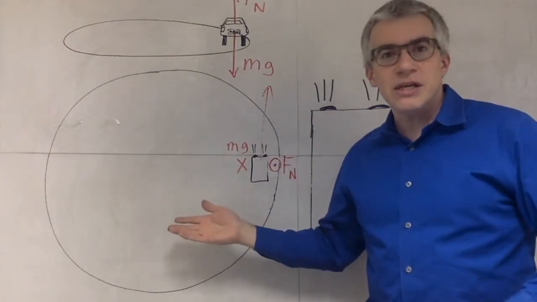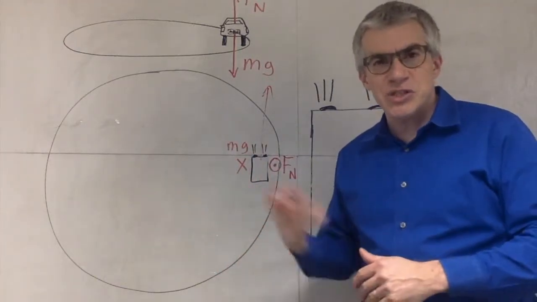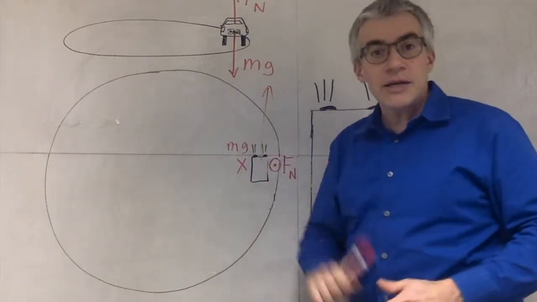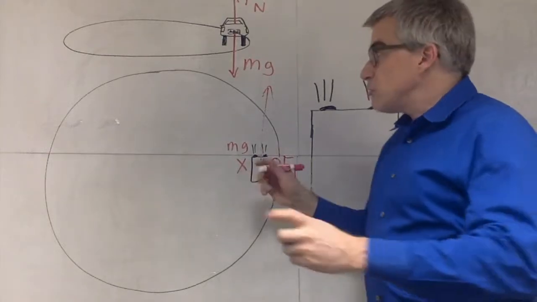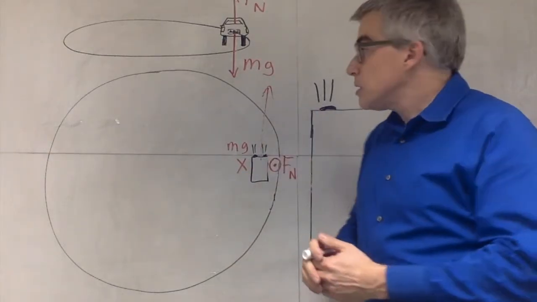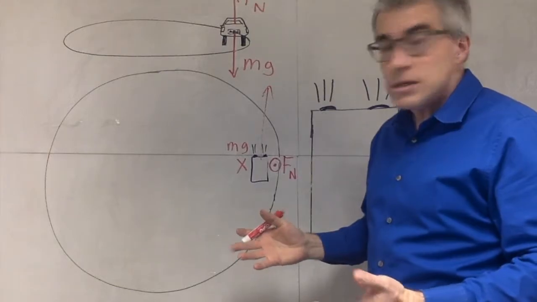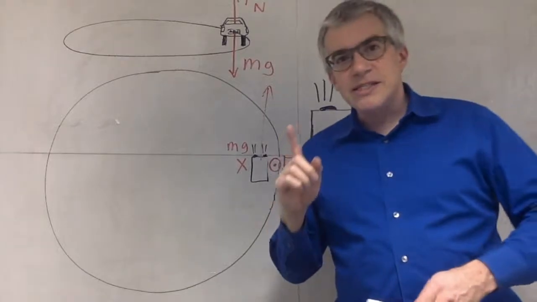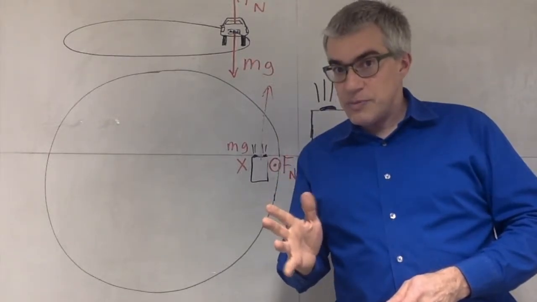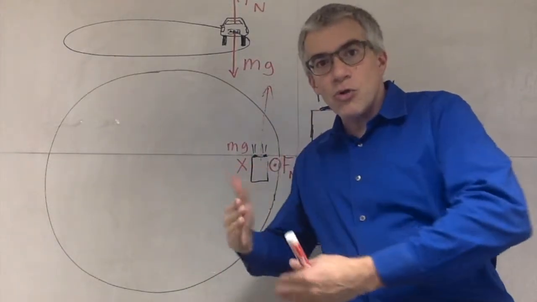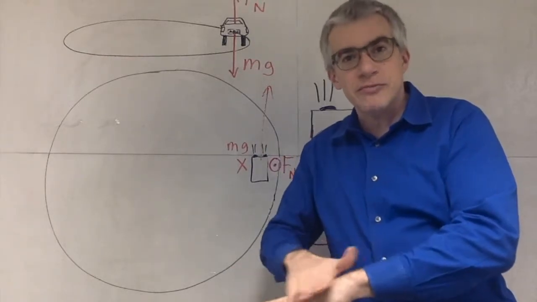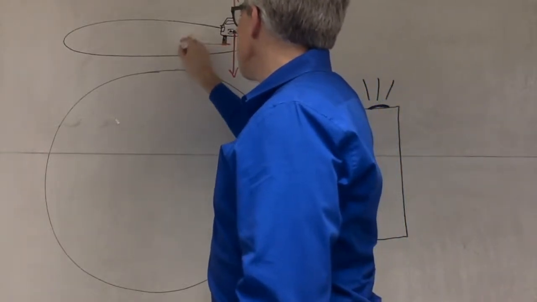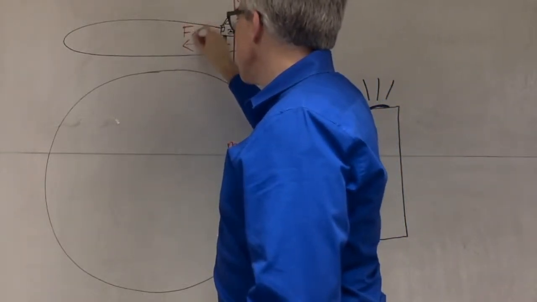Centripetal force is not a kind of force, it's just a direction. It's like an east force. So it has to be one of the ones on our list. And it's not normal, it's not mg. You don't have any ropes on it unless it's the Batmobile. There's no springs, so it's going to have to be friction, as we said. Now, remember, it's static friction, weirdly enough, because the tires are rolling so that the part in contact has no relative motion. So the force of static friction is what's pointing in towards the center. Force of static friction.